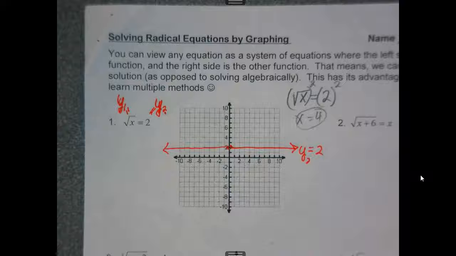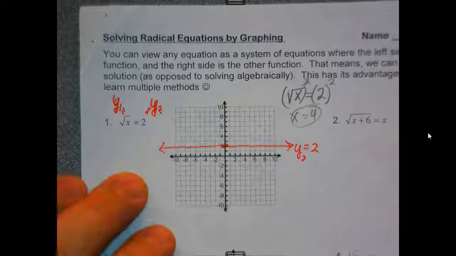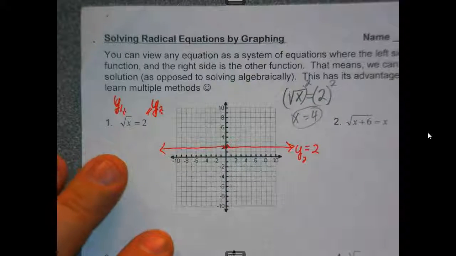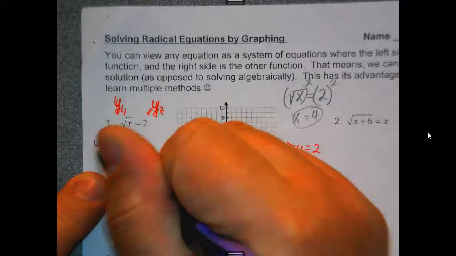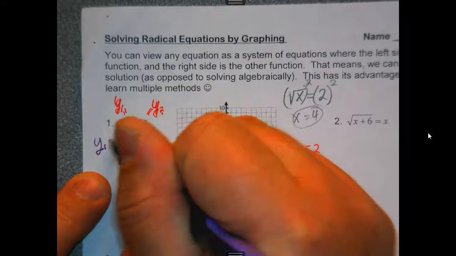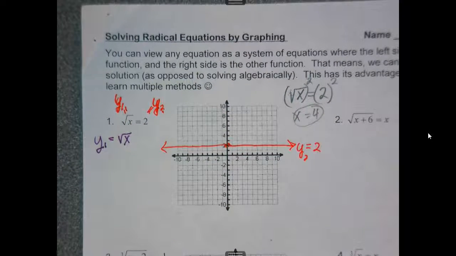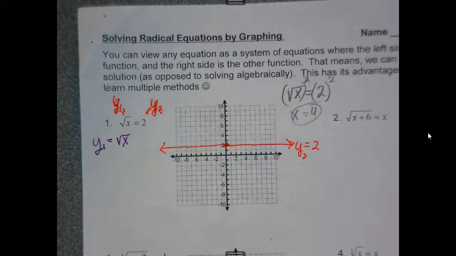Okay, so let me stop this for a sec. Here's my y equals 2 function. So now I have to graph y1 equals the square root of x. Well, we all know how to do that now, right? We just spent 2 or 3 days on that. Put it in your calculators.